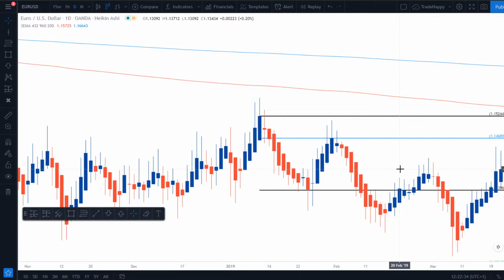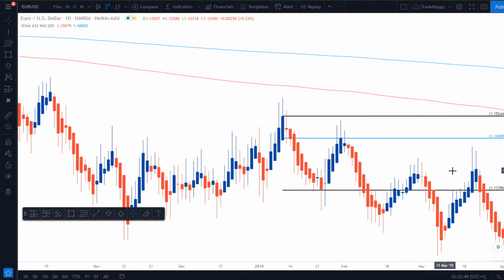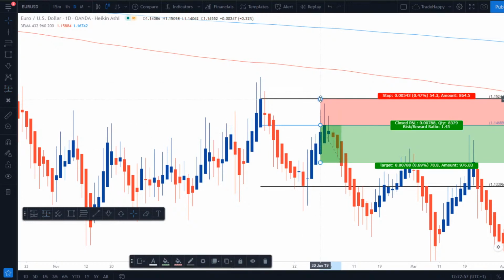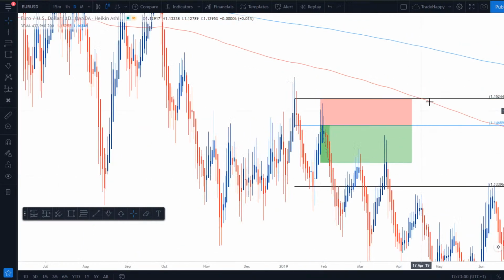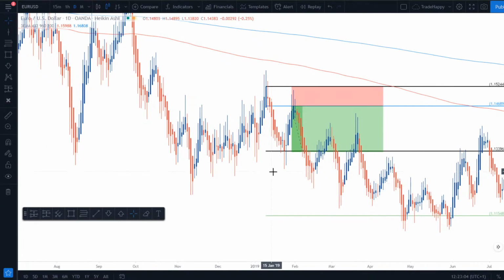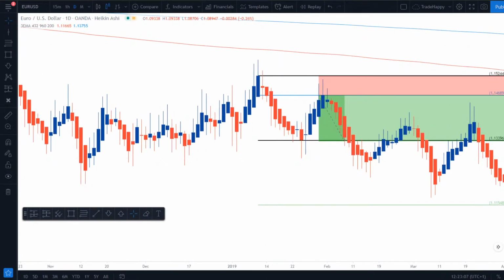Martingale. Yeah, I haven't really had a look at that strategy, to be honest, but it's something I've heard of in the past. I think it's quite a risky strategy, if I'm correct. I'm not too sure because I haven't looked at it properly, but I think what I've heard is it's quite risky. If you can correct me on that. Don't do it. Yeah, I've heard it's quite a risky strategy. But yeah, back to this anyway.